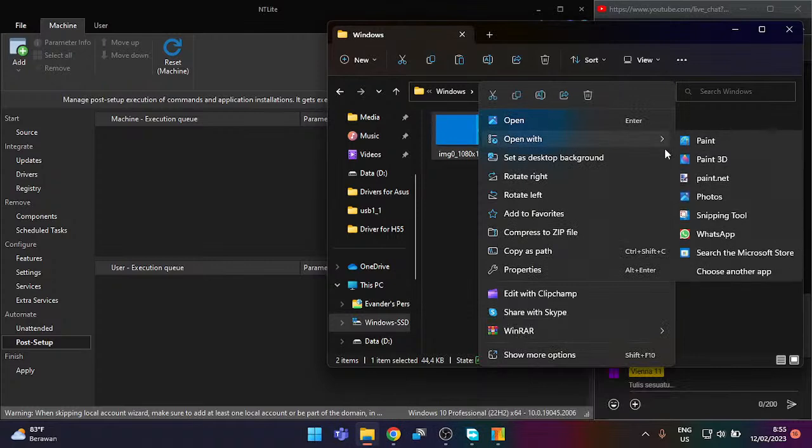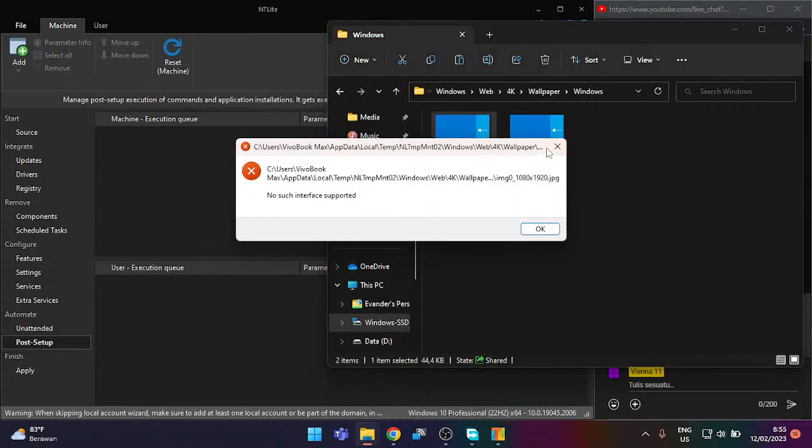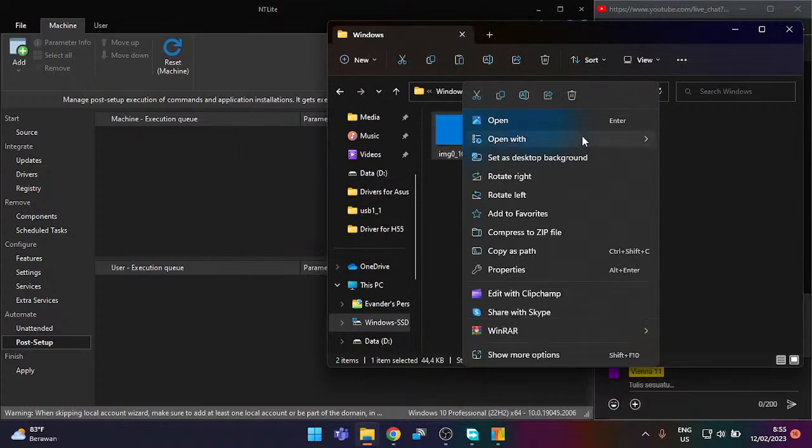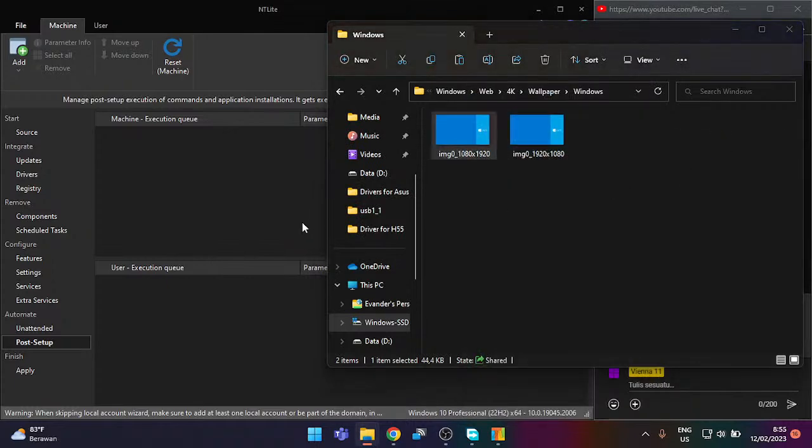We need to open it in Paint. But not Paint 3D, you piece of absolute crap. Okay, Paint.